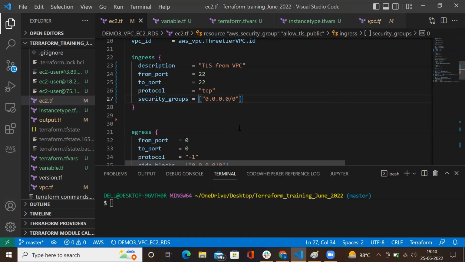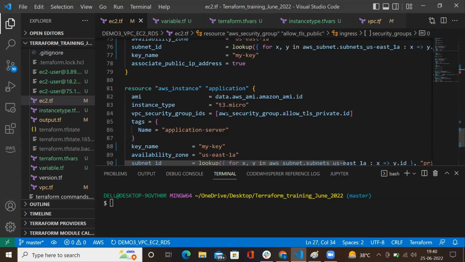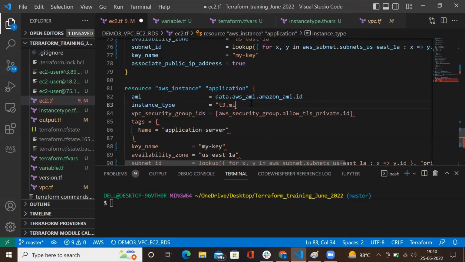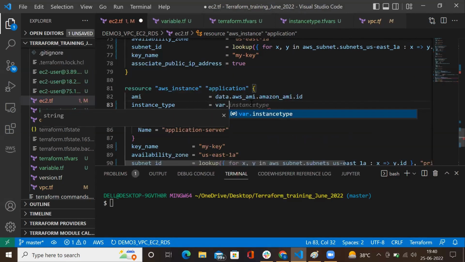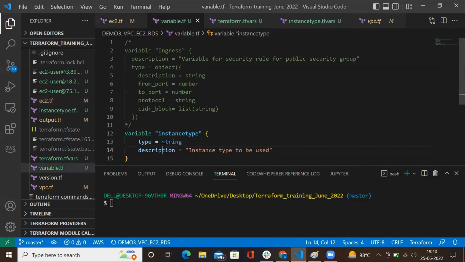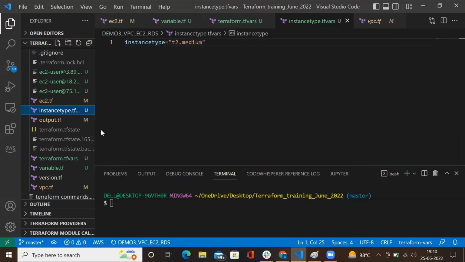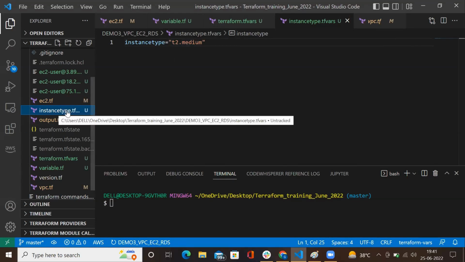Fine. So let's come to the point. I have made this instance_type a variable. Instead of putting a hard-coded value, I have defined a variable, and this is the type. It will take a string type. This is the variable I defined, and the value for this particular instance_type variable is in the terraform.tfvars file, and also instance_type equals t2.medium in the customized file which I created.